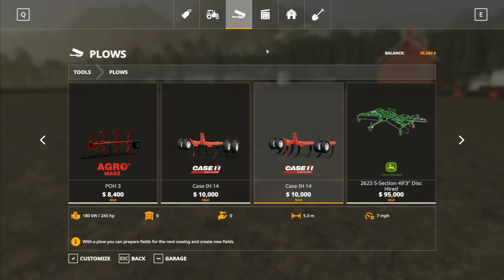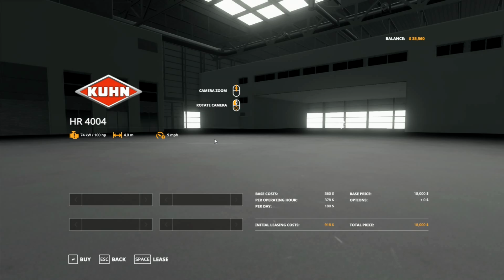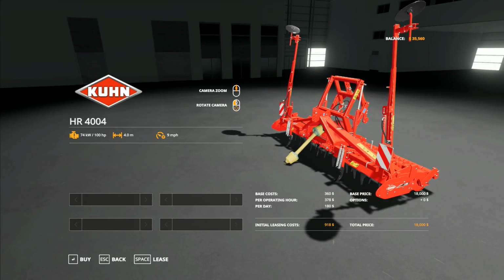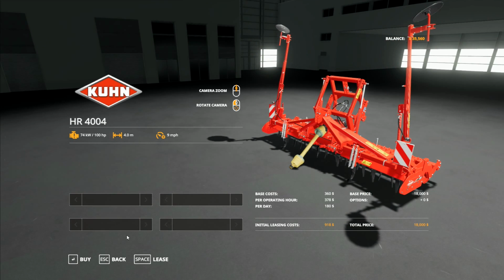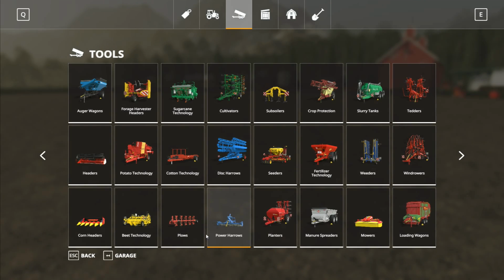There is another option that we can do, and we can go with the cultivator option. But the plow goes by itself. If you go with the Kuhn stuff, you can put that on there, but then you can put stuff on behind it as well. So you could put a seed drill on behind the power harrow and do two jobs in one. That could be something that we would consider doing. I don't think we need to do it at the moment. It would be nice to get a bigger seed drill, but we don't need one.